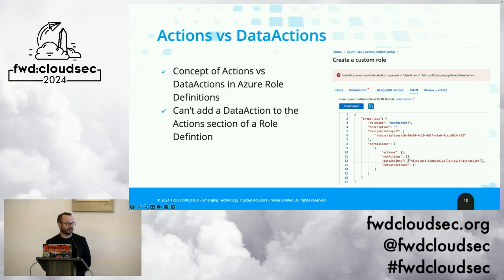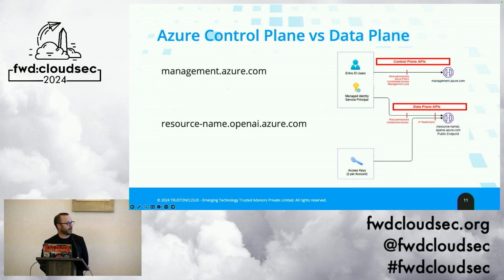The logic here is, if it's a data plane thing, that's a data thing versus a control plane thing. Another way of looking at this is in this little data flow diagram. So this is for the OpenAI data plane stuff. It will be resource name.service.azure.com. Some of it may be a slightly different suffix for different services, but you'll see this. You'll have your own little resource as a public FQDN, but all the control plane stuff goes via management.azure.com. If you're a government customer or in China, the FQDN might be slightly different, but that's the basic essence of it.